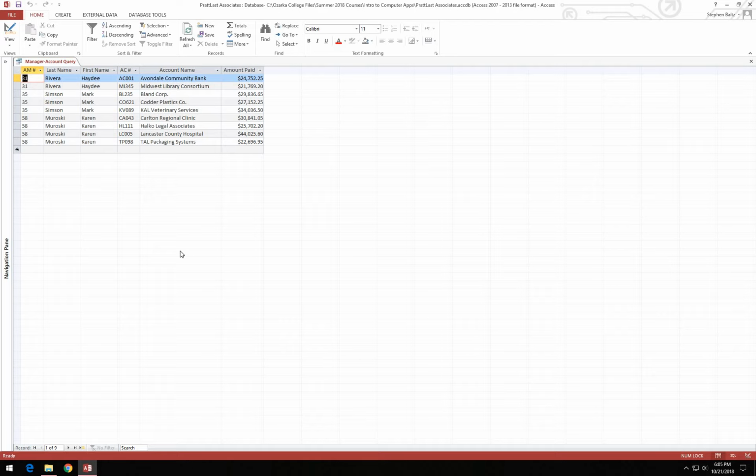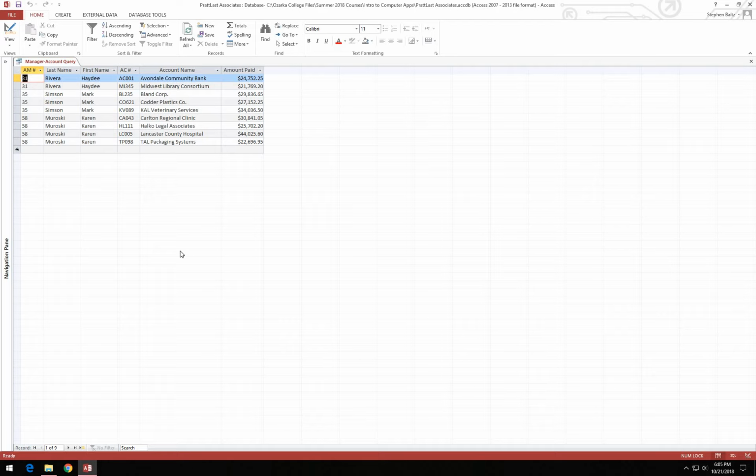It's just that we've now limited the results to just those accounts that have an amount paid greater than 20,000. So the whole point of this was to show you that you can limit the results even in a join query that joins two tables together. You can limit the results by using criteria just like you can with other queries.